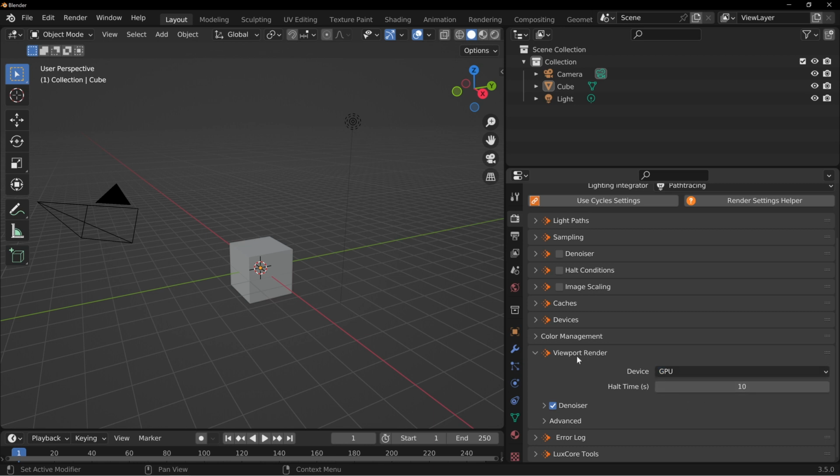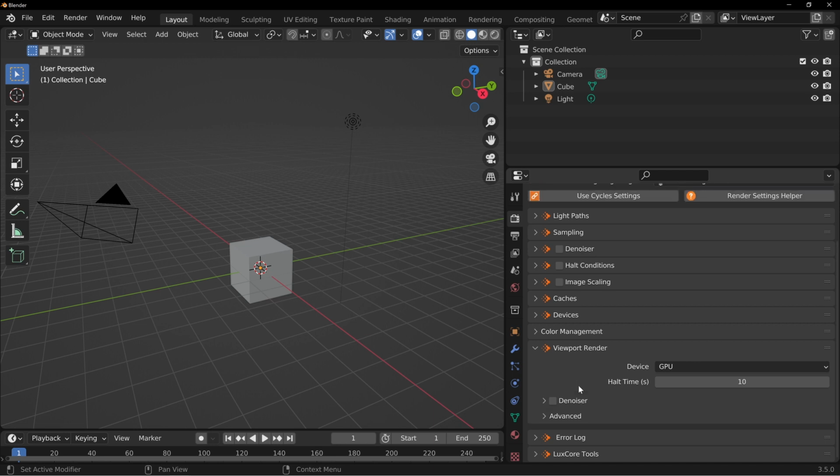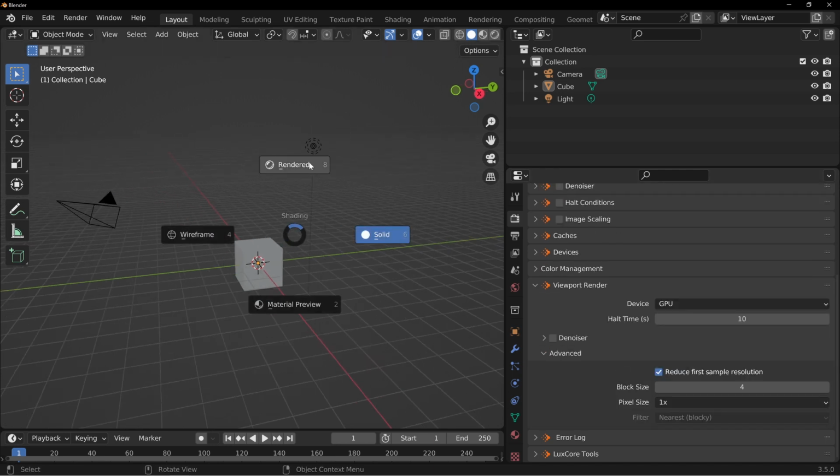A lot of people miss this step and they think they have everything installed correctly and it's all working on their GPU and it's working quickly. And they'll notice, oh, it's really, really slow. So even with my GPU, it's really slow. The reason is because they haven't changed the viewport render to that GPU. And you'll see here that the denoiser is on here. And I've noticed that the denoiser can sometimes cause issues with the viewport. So I always turn that off. And then when we go in here, we will set this to render.